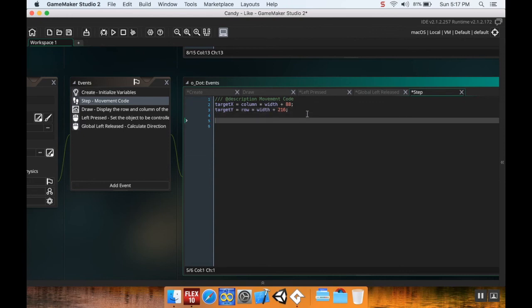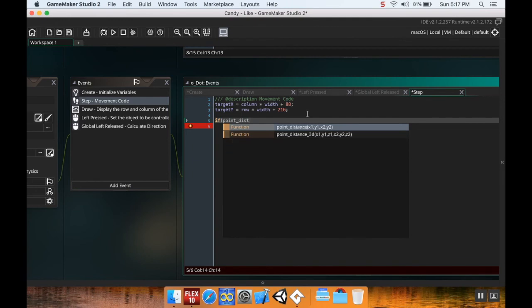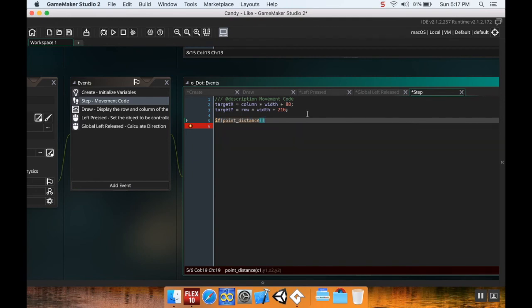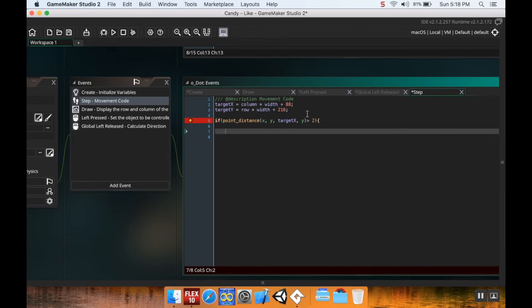Okay, so now I'm going to say if our current x is not equal to, actually, let's look at the distance between the two. So if point_distance from our current x and y and our target x and y is greater than, I don't know, say 2 pixels, then we want to move towards them.